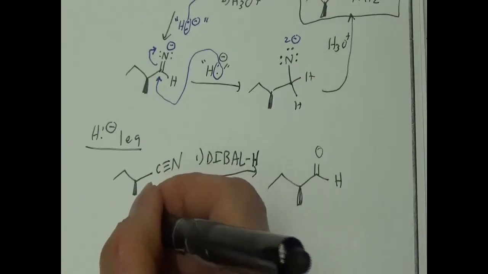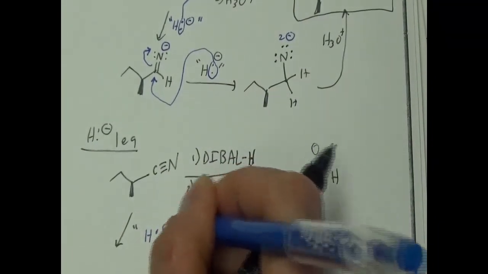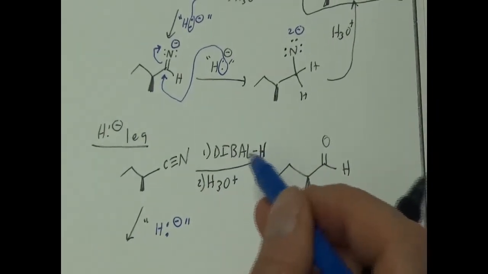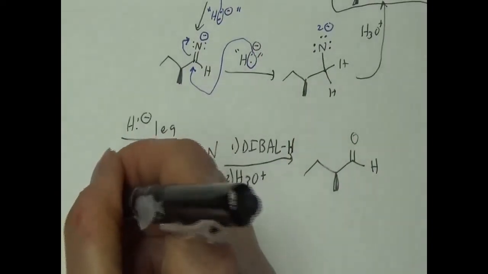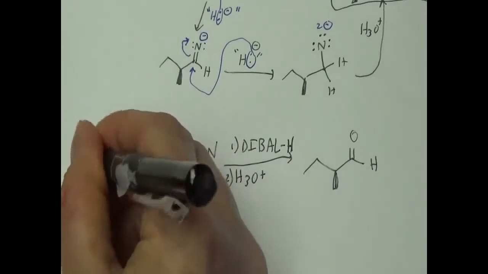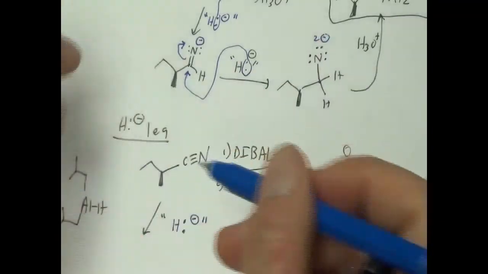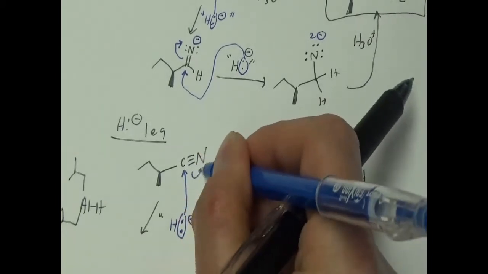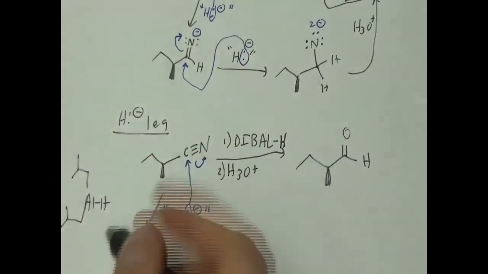Okay, so this, just like with lithium aluminum hydride, is still a hydride source. It's just a little different, right? I've drawn this 1,000 times for you now. DIBAL is diisobutyl aluminum hydride, which is just Al-H. Isobutyl, isobutyl, but we're just abbreviating it as another H minus. And this is an H minus where it only reacts once because you get a temporarily stabilized intermediate.